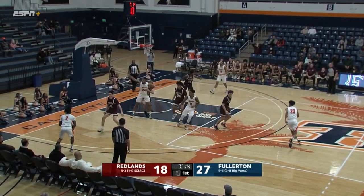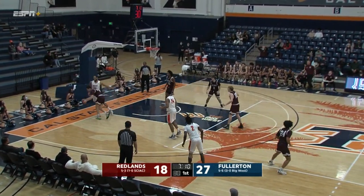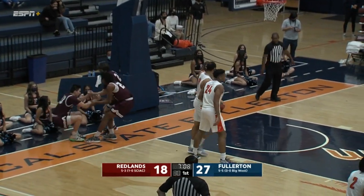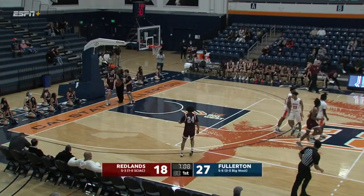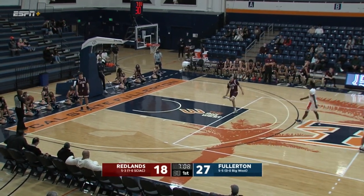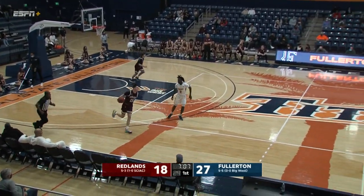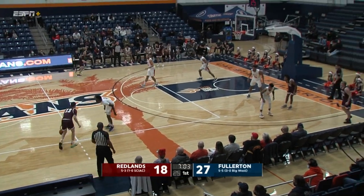Millsett working it towards the middle over to Trey Maddox, lining up a 3. Front iron, no. Tap by Anasicki, and Power on the baseline. And I don't think there's going to be a foul there. I think just out of bounds on Vincent Lee. Redlands now led by Power, who has 5. A 2 and a 3. And Neil Owens has a 2 and a 3.